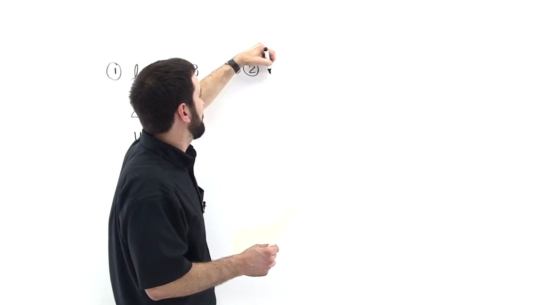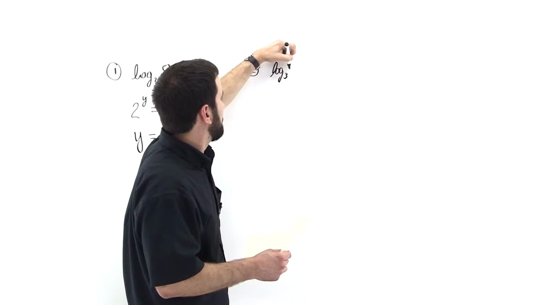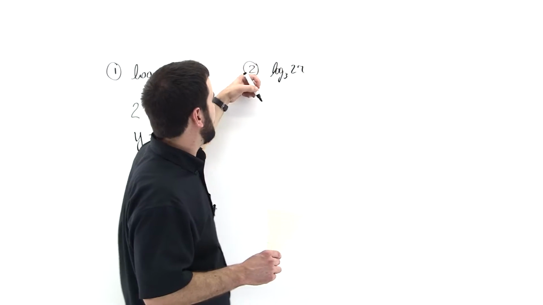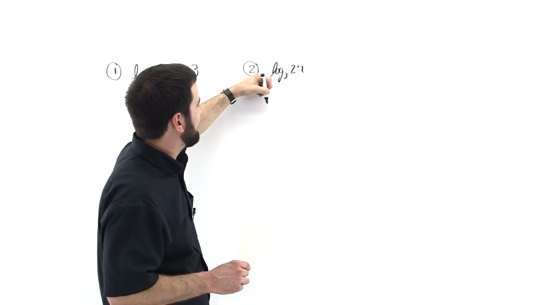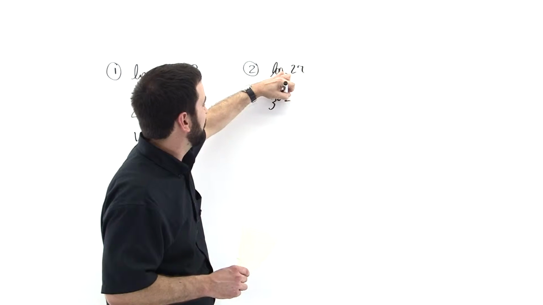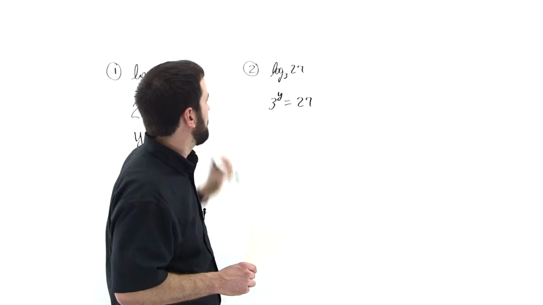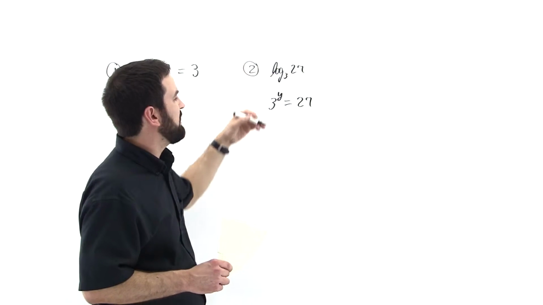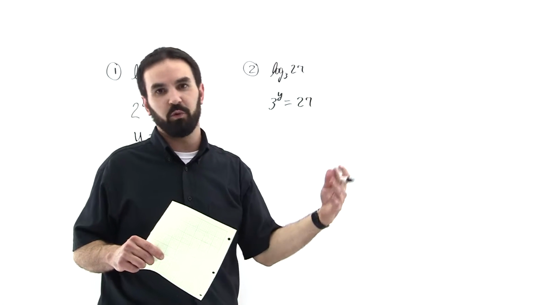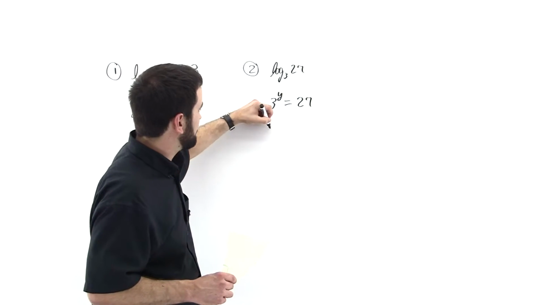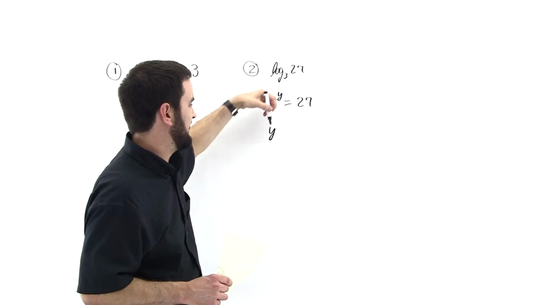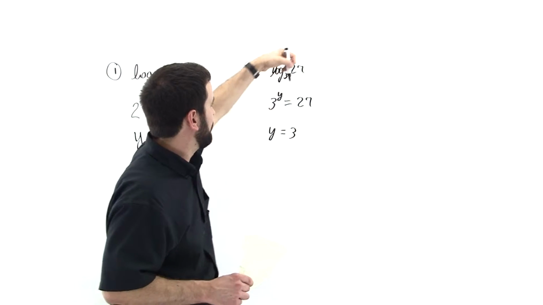Okay, let's try the log base 3 of 27. You take the base, and the question you ask yourself in words is: 3 raised to what power is equal to 27? So if y is equal to 3, you can just take your calculator out and try things. 3 squared, 9. Nope. 3 cubed, 27. Bam. y is equal to 3, because if you do 3 cubed, then this equality is satisfied. So this is equal to 3.